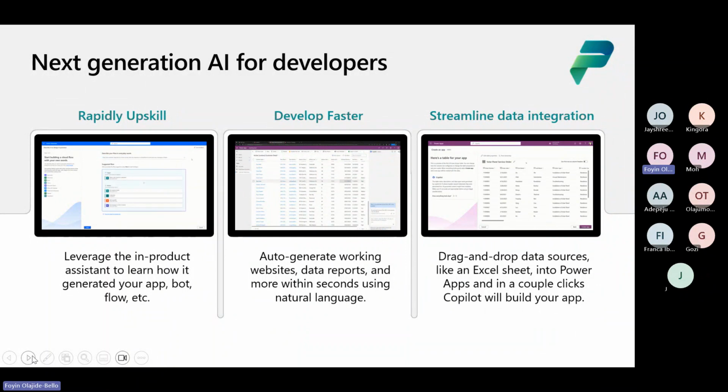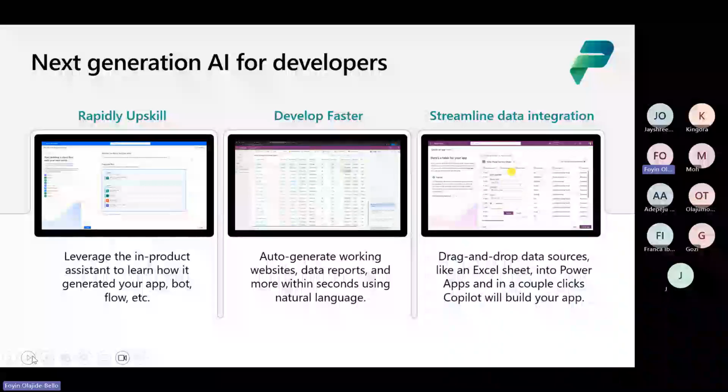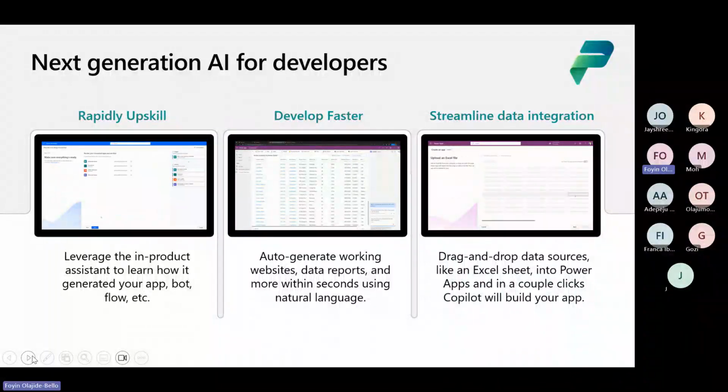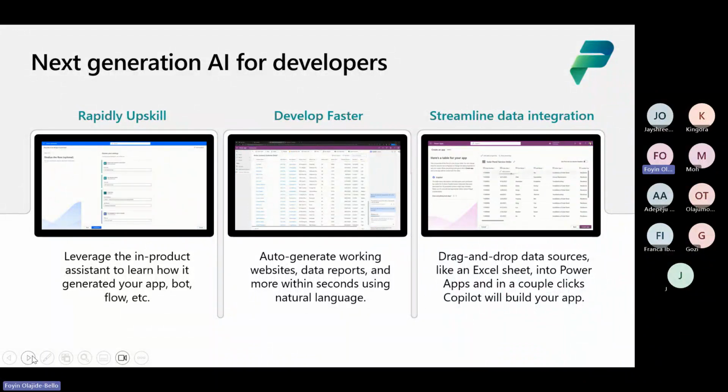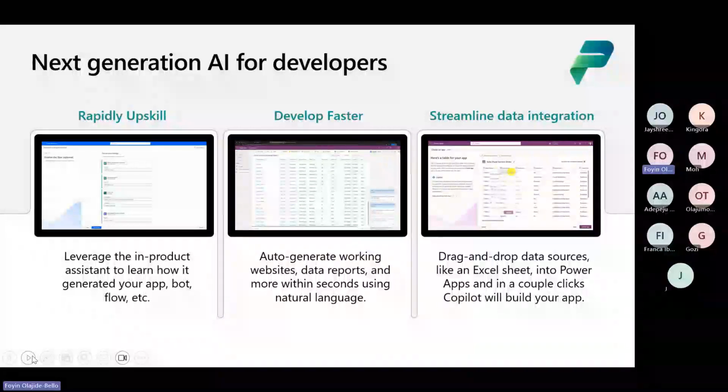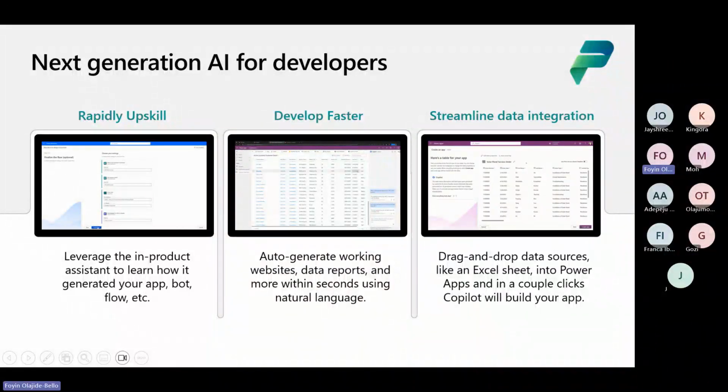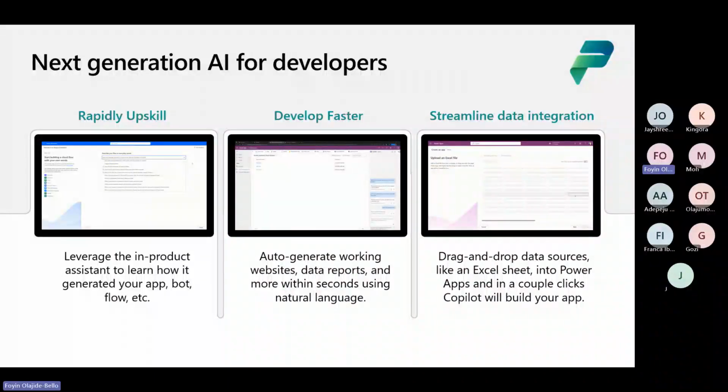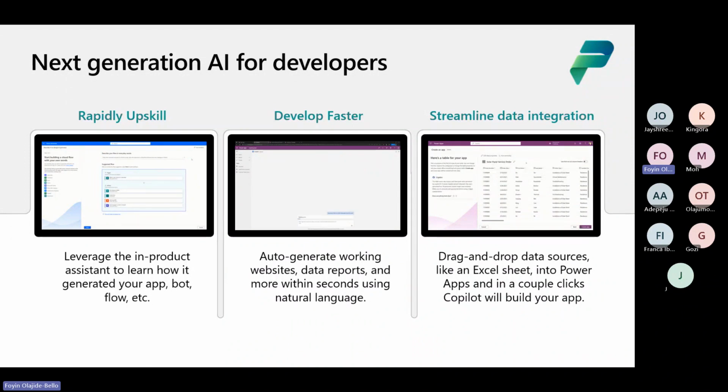Because the whole idea is to help you rapidly upskill yourself in using these tools to create your app and your flow and your bots. And of course, you can develop faster because you are using a lot of things that are auto-generated, like the example I gave about the automation. Just write in plain English, and you get your cloud flow created for you. And it also helps you to streamline data integration with a few clicks. All of that is done.